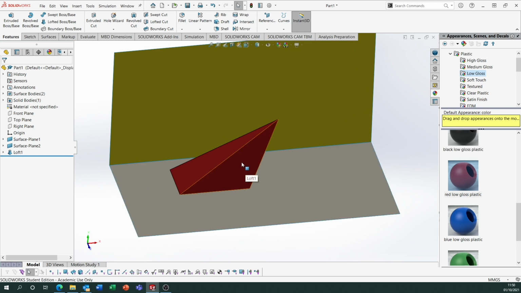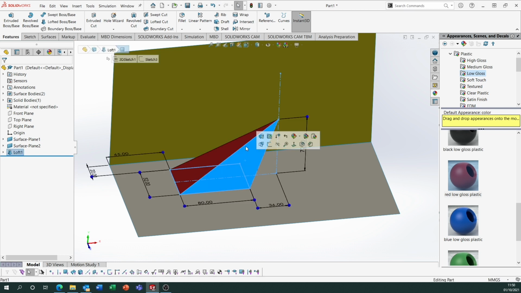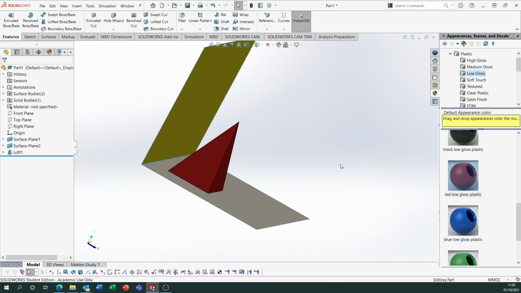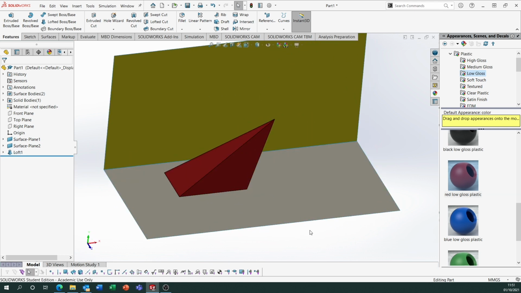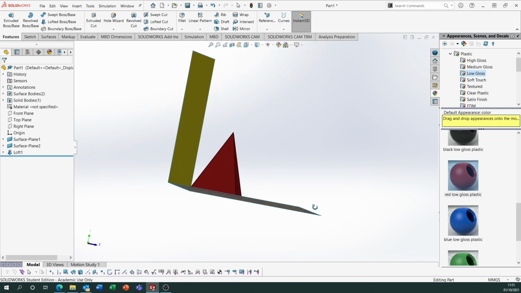So what we now have to do is rotate that up into a different view. If you read the question that was given to us, we have to rotate it until surface A is on the horizontal plane. This surface here is our surface A, so we have to rotate that down until it rests on the horizontal plane. To do that, we have to look in at an end view like that.